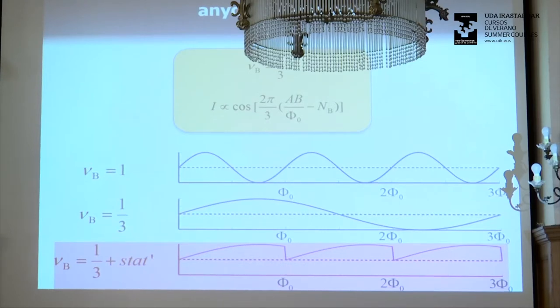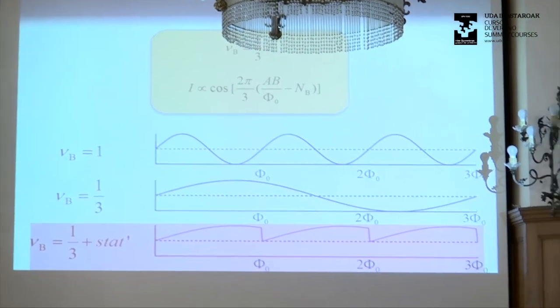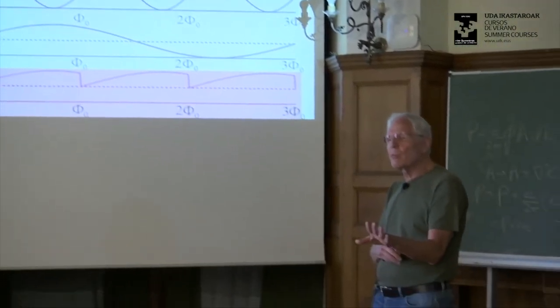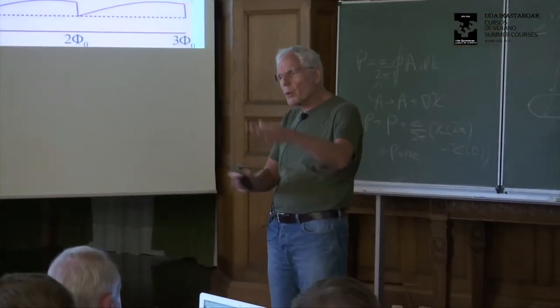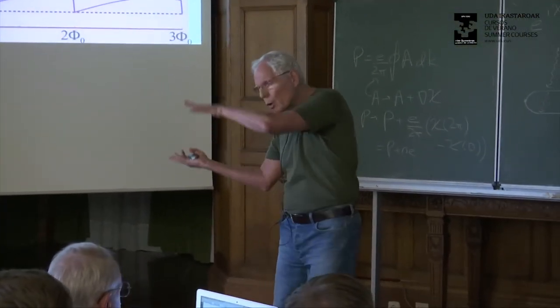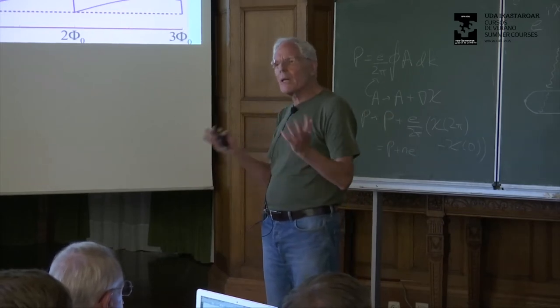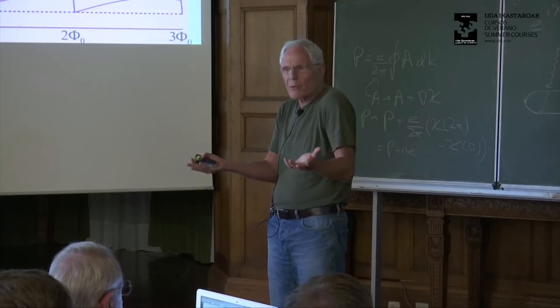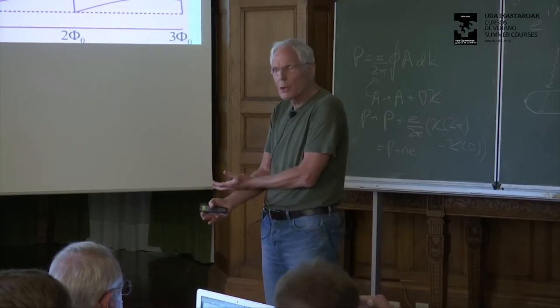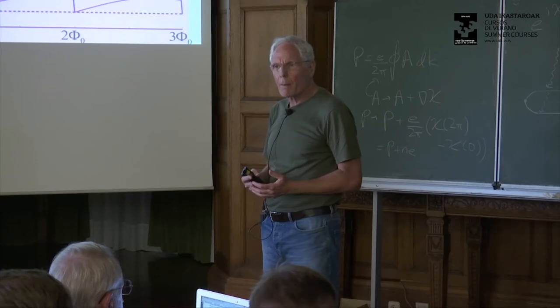And there's no reason not to get 3 phi naught. I mean, Byers-Yang here doesn't work. There's no hole in the center. There's nothing like this. Forget about Byers-Yang. At least I forget about it. It took me time to forget about it. Because you have this quasi-particle going around, and you can add quasi-particles as many as you want if it's totally Aharonov-Bohm. If there is no Coulomb interaction at all, suppose you have, like Manfra, a lot of screening, so you can bunch quasi-particles of one-third, as many as you want, into it. Okay, so you have a lot of extra charge relative to the donors, but it's okay, it's all screened, ideally.